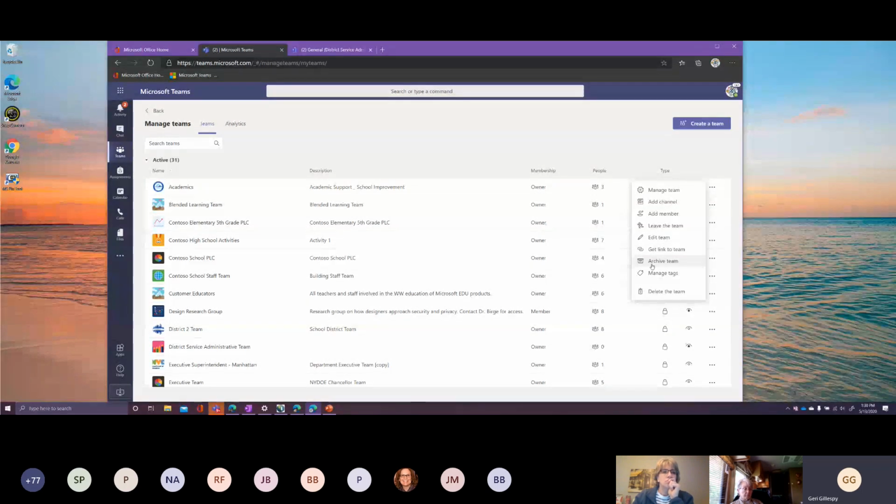Archiving a team. Archiving the team means that you have put the team away and closed it down, but you still want to see it or know that it's there. You have an option of read only, which means that people may be able to see the files, access the files, and get to whatever information is in the team. However, it's no longer active and it won't allow new work to happen.